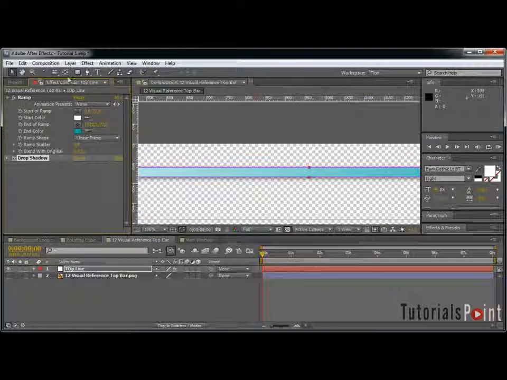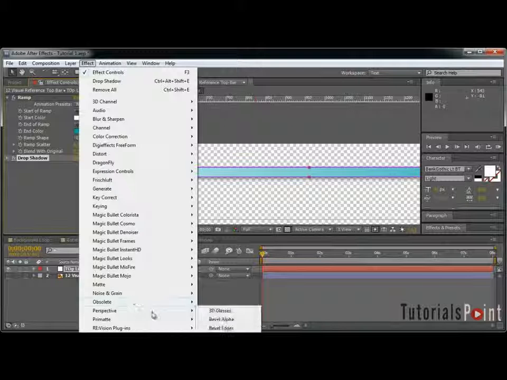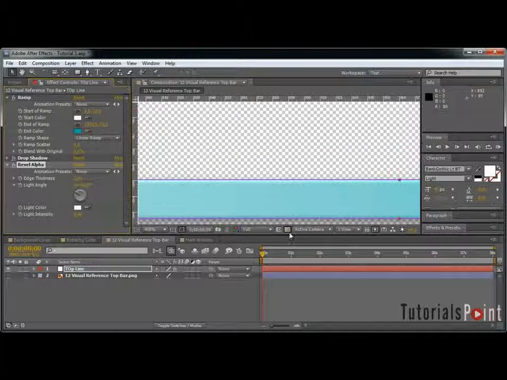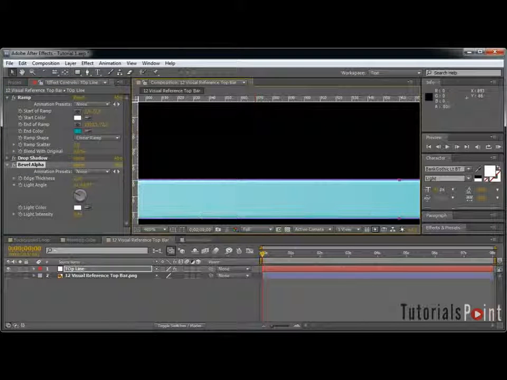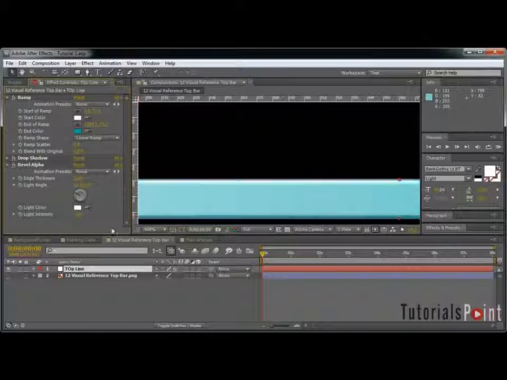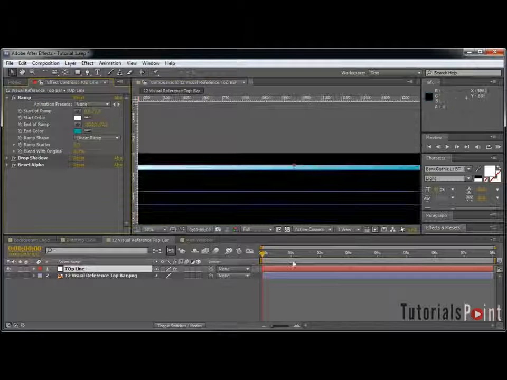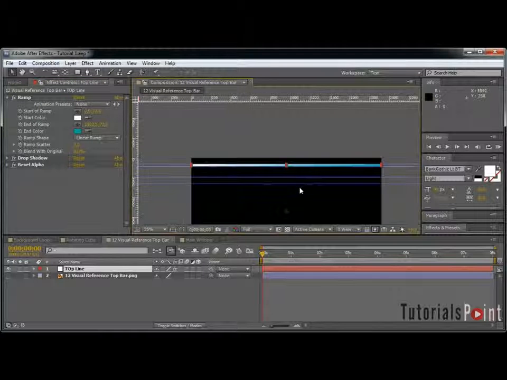And finally we are going to apply a perspective bevel alpha effect, and just set this to 2.5 and set the white intensity to 1, and this way we're getting more of a 3D look. Oh, this is the top one.